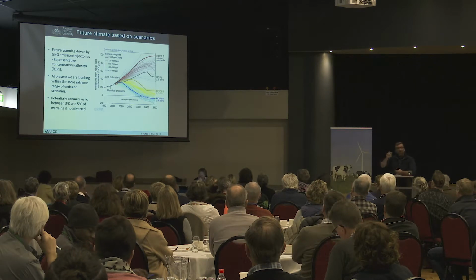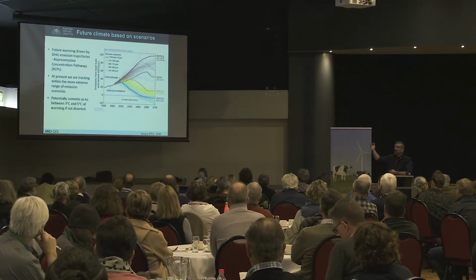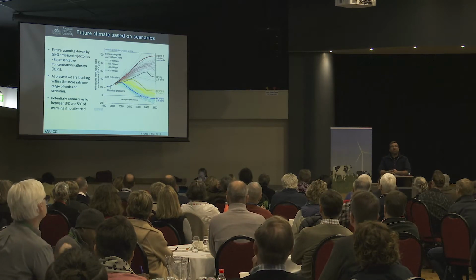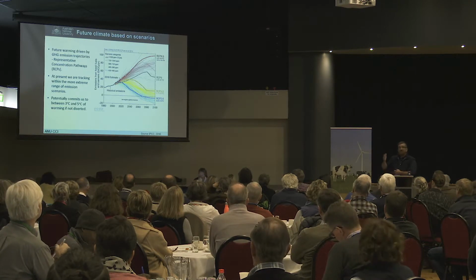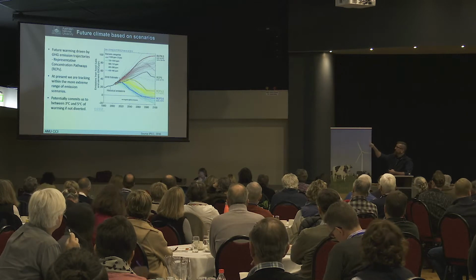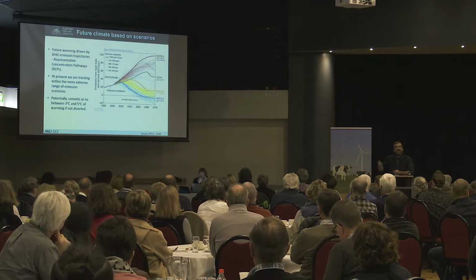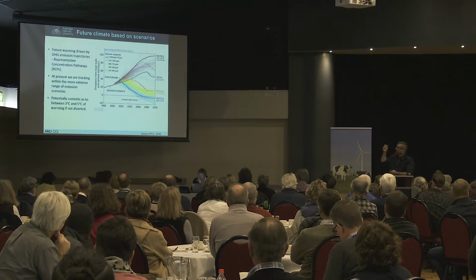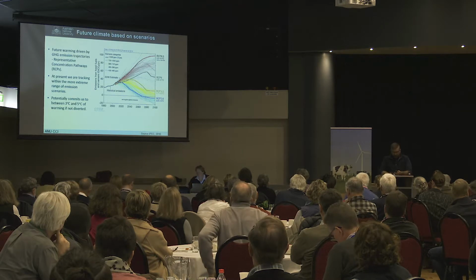What we can do is actually track where we're traveling at the moment, because these scenarios were established in the mid-2000s. And what you can see, I think, as Lynette also pointed out, is at the moment we're traveling on that worst case scenario. So that doesn't mean that we'll continue to travel on that, but what it does mean is that we, as global citizens, need to make a concerted effort to try and bring us down to something more like the RCP 2.6.